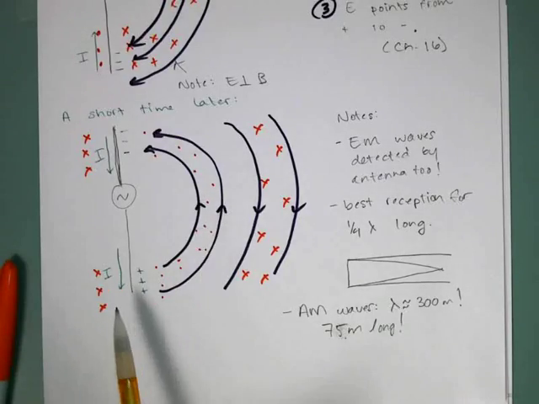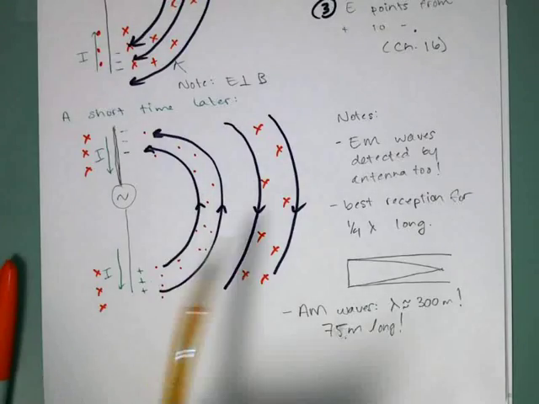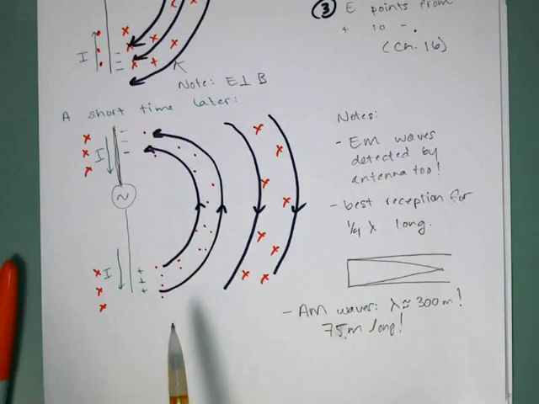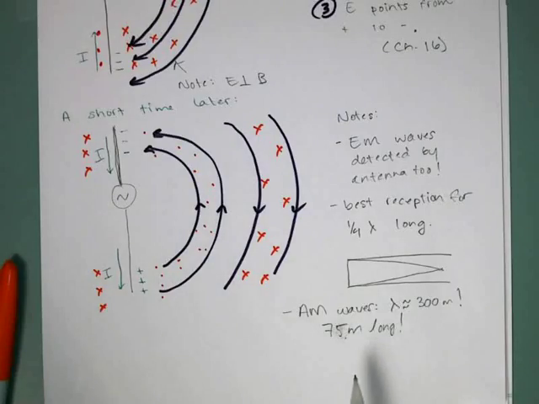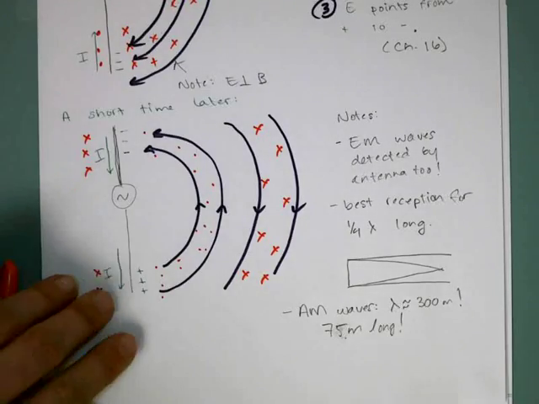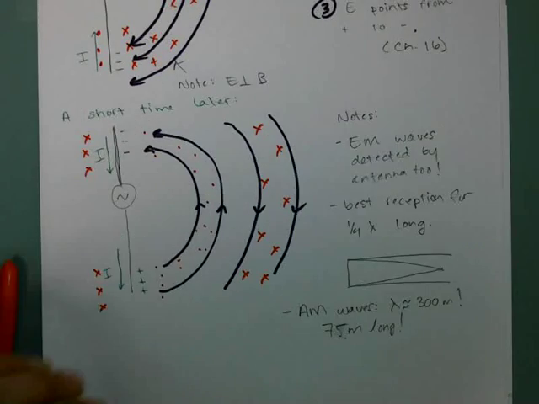What we do for AM antennas is actually not use an antenna like this. This antenna will be something that detects the electric field, that's resonant with the electric field. For an AM antenna, we usually use a solenoid or a coil that can be resonant with the magnetic wave as it comes through. So that is what we do for AM antennas.